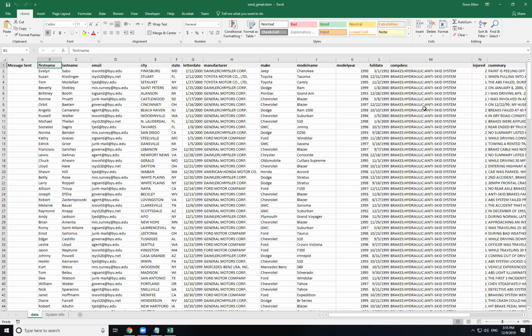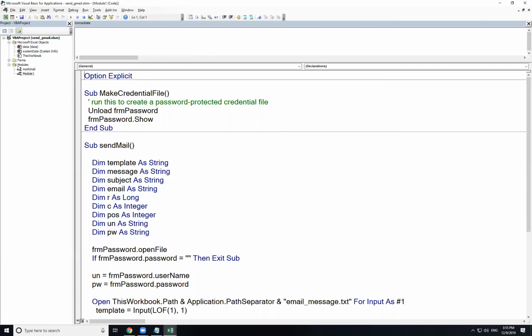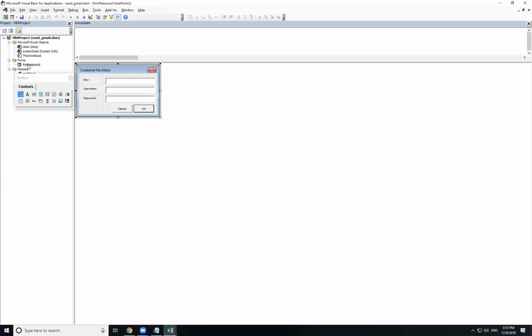And so you could, as they probably expect you to do, write those emails out one by one, but you don't want to do that, right? So you would like to automate that process, and that's what we're about to do. So let's take a look at the code. What do we have here already? We got a form here. We've got a module. Let's take a look at this form.